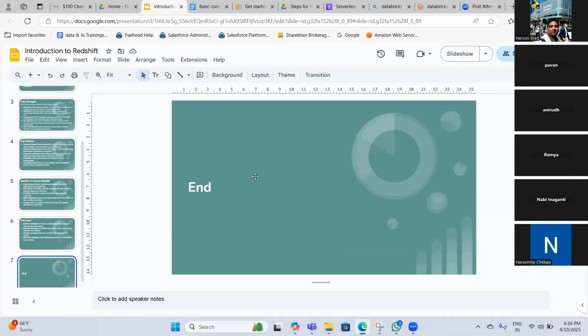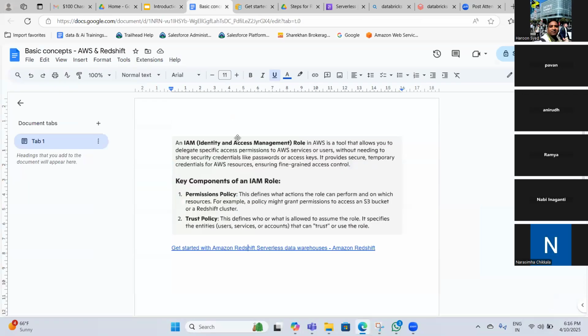To run this use case, we need to do some setup on AWS. I will give you the steps, what to do and all. But before that, I want to go through a couple of things which are needed. For people who have already done the AWS certification, I think they might be aware of all these concepts.